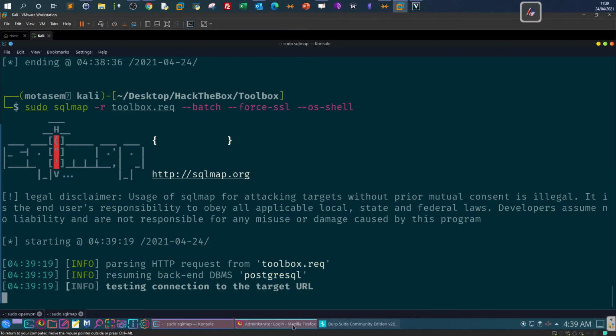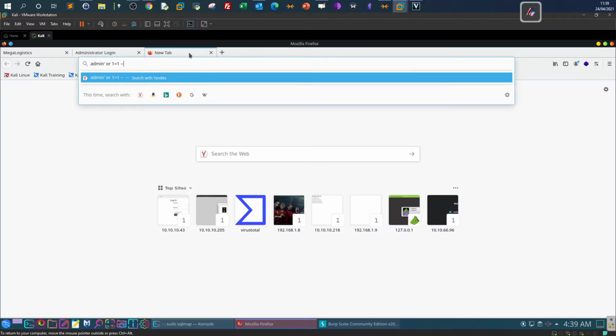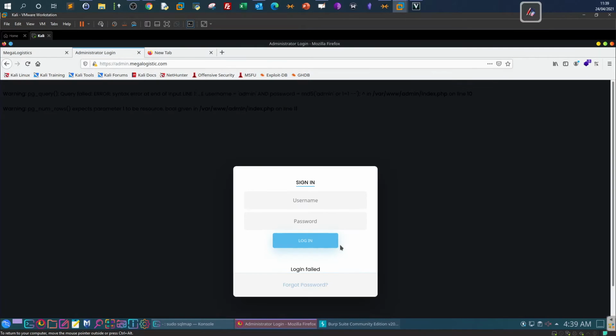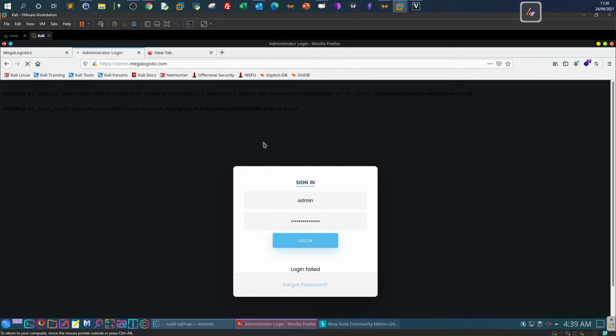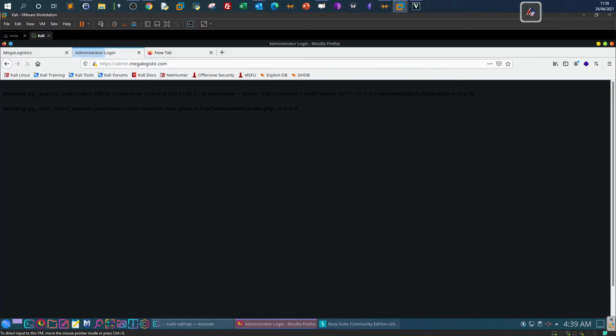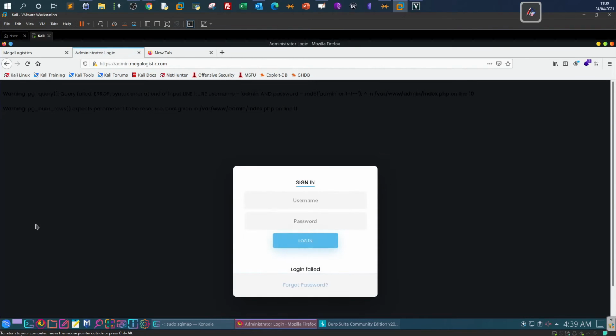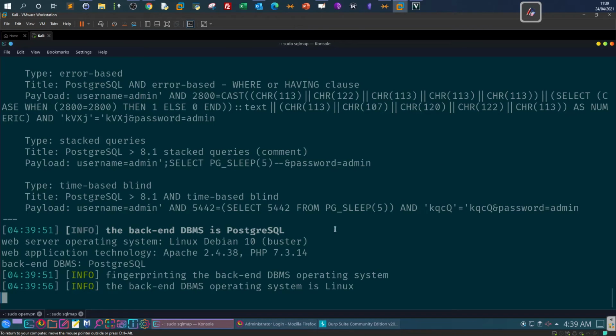Despite the fact that I can't log in for some reason, it keeps kicking me out. Okay, if the OS shell worked, we're not going to need to log into the dashboard.